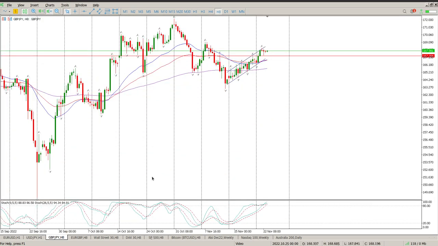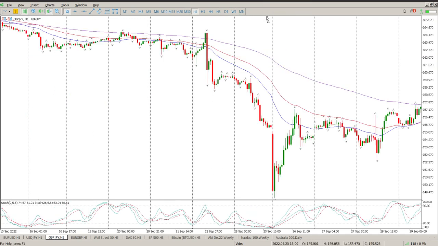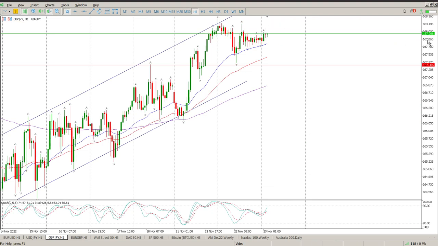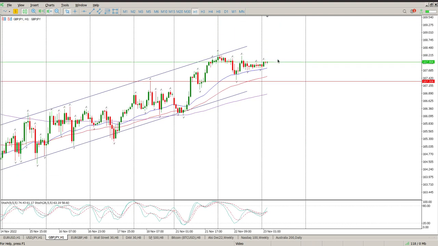Moving on to British pound Japanese yen. We're still very much in this channel, and we're just grinding higher. We've ground higher beyond this 167.306. Look at the oscillators grouped to the upside, still a little bit suspect to me. Yesterday you can see pretty much sideways, nothing there. Line in the sand stays exactly the same.